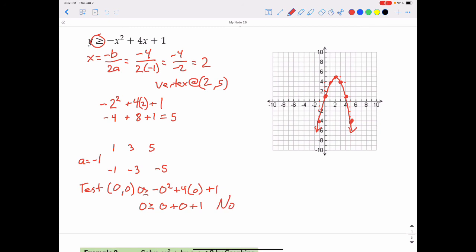So since it's a no, but 0, 0 is inside the parabola, we're going to shade outside of the parabola. So there's going to be lots of shading involved on this one, all the way around it. The one thing I do want you to make sure that you realize is do not shade underneath the parabola. That is a big no, because the parabola continues to go on forever and ever. Just because I ended my parabola at the arrows doesn't mean it doesn't continue in this direction forever and ever. So I'm not going to shade underneath the parabola. I'm only going to shade all the way around it. So I would shade all the way around it like that. That's what it should look like shaded.